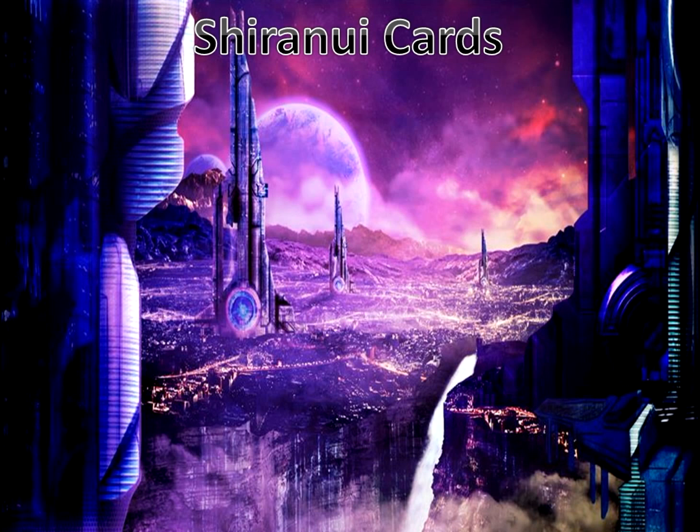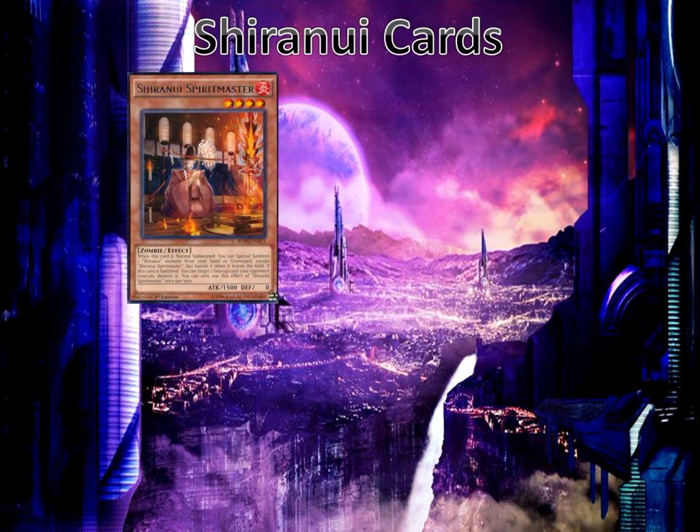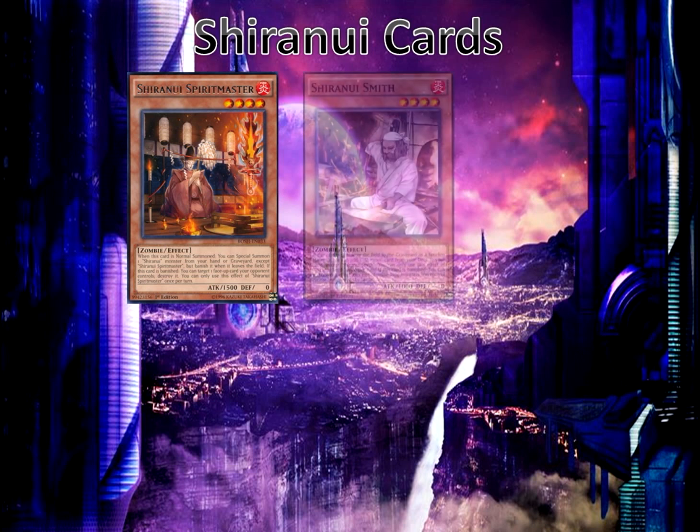We got the new Shiranui archetype in this deck as well. So we got Spirit Master. When it's normal summoned, you can special summon a Shiranui monster from your hand or graveyard except for itself, except the monster will banish itself when it leaves the field. Also, if this card's banished, you can target one face-up card your opponent controls and destroy it.